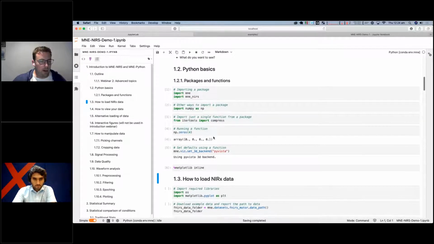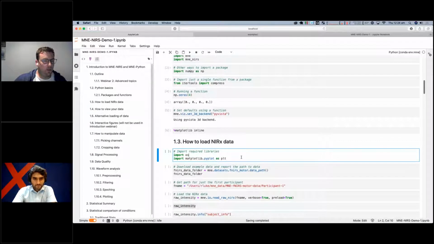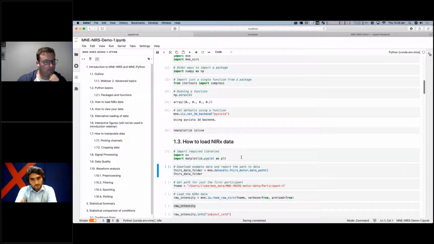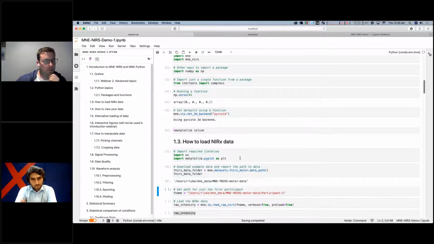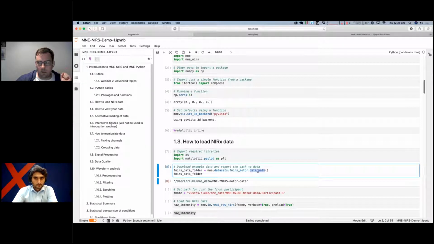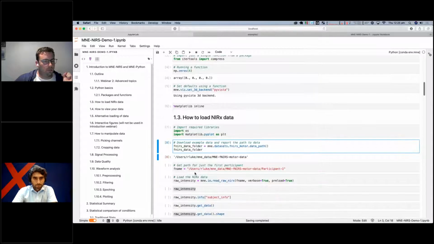So we'll get on to the fun part, how to load your data. We're going to import 2 more libraries. The OS library, which just tells you how to deal with files and folders. And then we're going to ask it to give us the example fNIRS data set that we're going to use. This is my tapping data set, which I was telling you about before, and it lives here. If you just give a variable name, it's just going to print it out, so it's easy for you to see the output. We're just going to look at participant 1. This is the full path here.